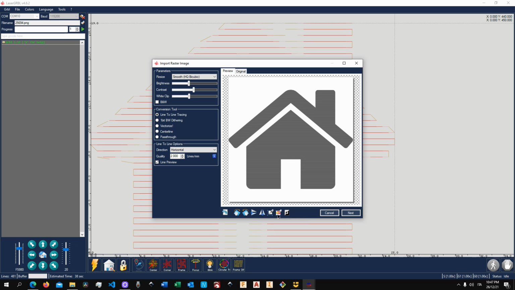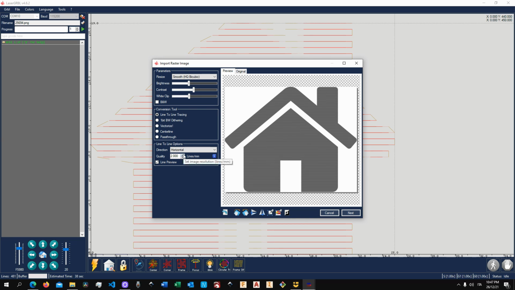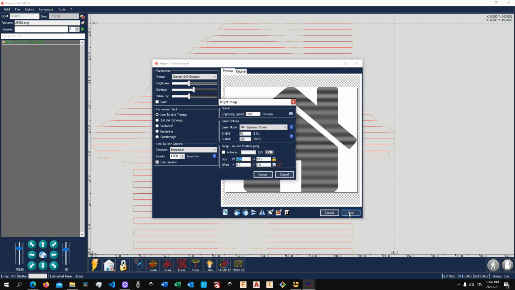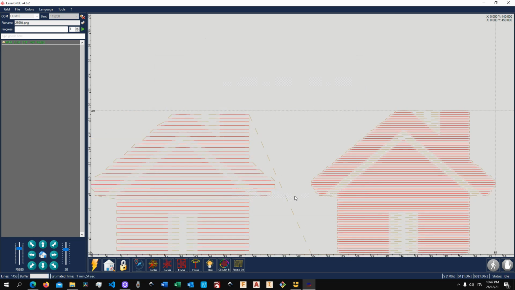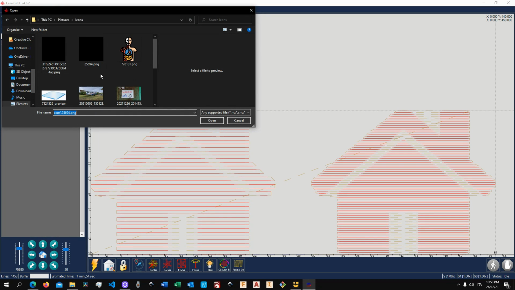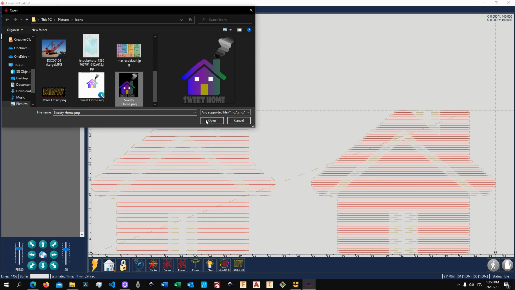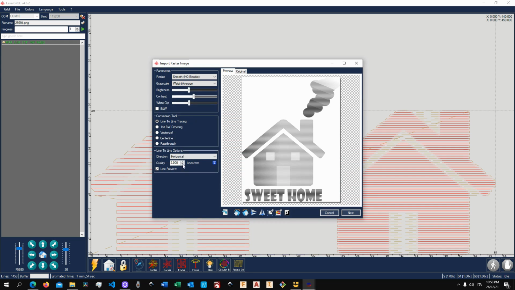So again, let's crop the image, let's crank up the number of lines to 4, let's give next, and now here we knew that the width was 25, so let's start the new image at, let's say, 30, so we have 5mm of offset from the previous one, and let's click OK. So now, as you can see, I have the first image and the second image, and we can also add the third file. Again, append. You can actually add something else if you like. I can append something more here.